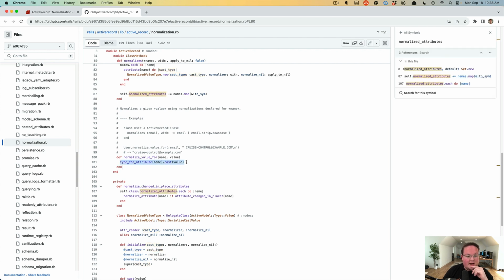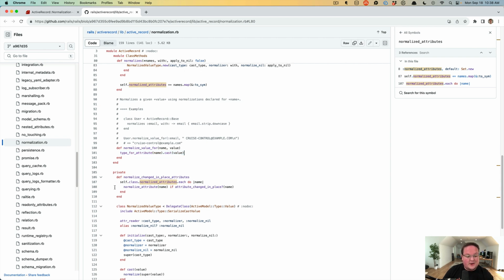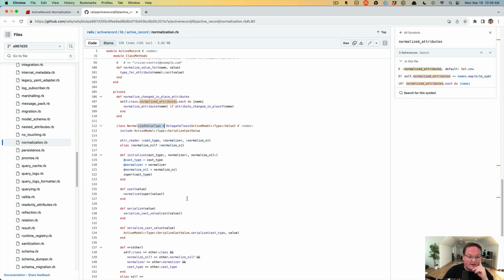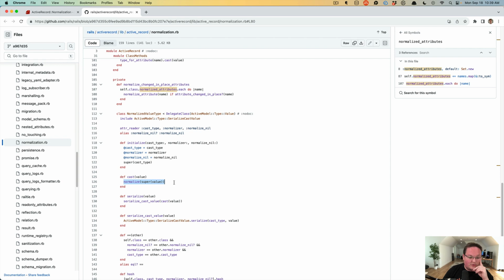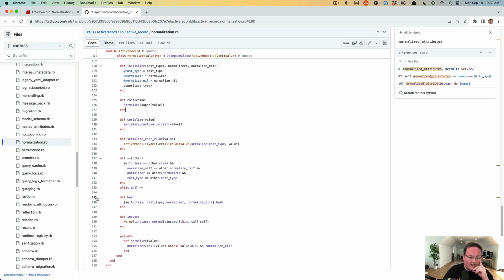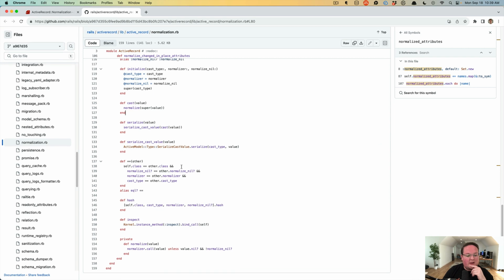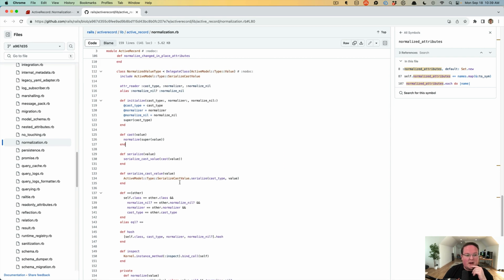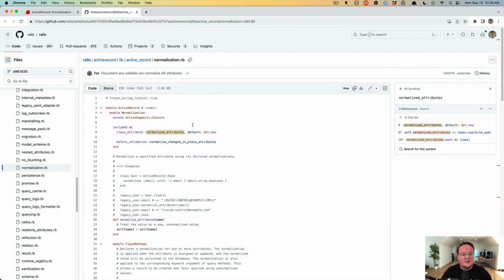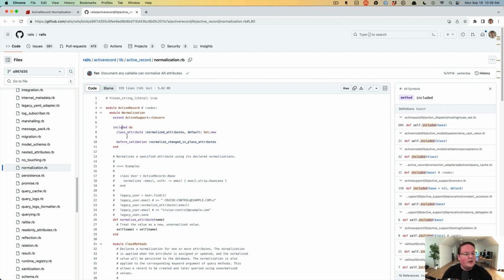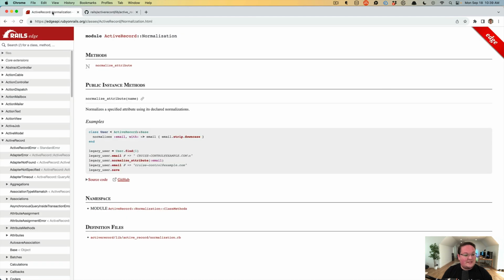Then you can see how this actually works. It will go look up type for that attribute and then cast it. So then it knows which one of these normalized value types to grab and then how to normalize it. So this is pretty neat and very, very short, not very much work on the Rails side of things to make this possible, which is awesome. But I love seeing how these are defined inside of Rails itself because it gives me some ideas of building my own little class methods for doing certain things like this that might be custom to an application or something.